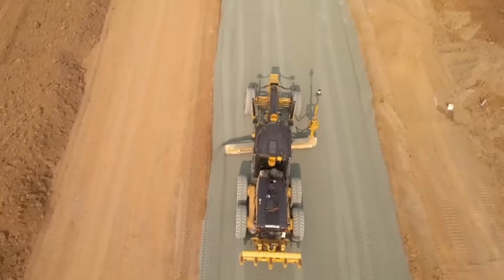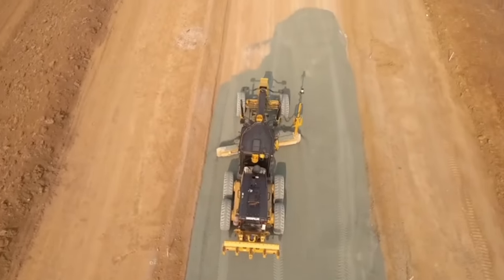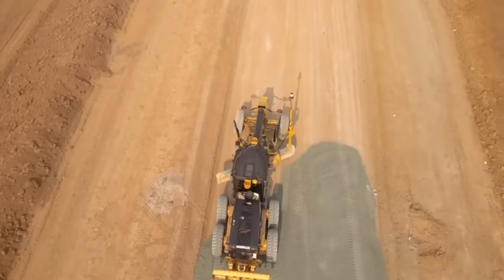This machine is fitted with Trimble GPS, so it allows the operator to work to within really fine tolerances while he's grading a surface. This machine is an 08 model, so 2008 it was built. It is in very good condition for its age, but they do wear out like everything else. The work we're going to be doing to it is pretty well general wear and tear, so this is something you will have to do to a grader at some time during its life.